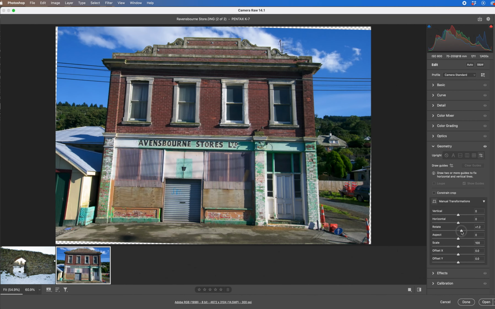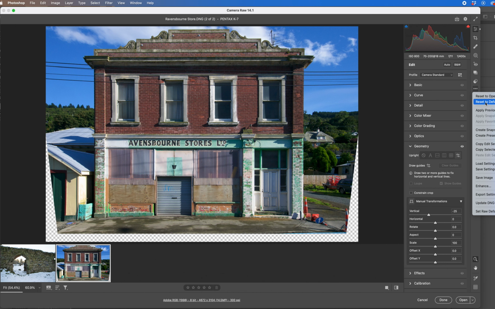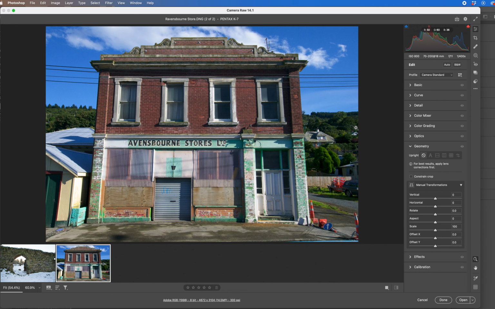So we've got reset to default, and that will take you right back to before you did any editing on the image.